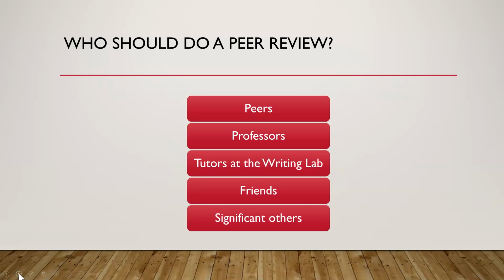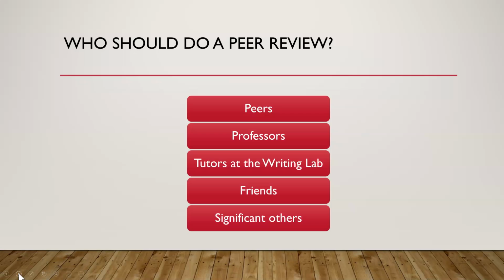Who should do a peer review? You should be your peers, which in this case is exactly what you'll be doing. I'm also doing a peer review of your outline, which is why I asked you to turn in an outline. You could also get peer review from tutors at the Writing Lab. Even though we are online, you can definitely make appointments with them at the Success Center. Also, friends, as long as somebody has the same level of education or can read your writing, they should be able to help you.